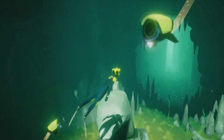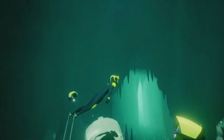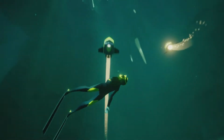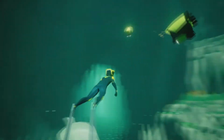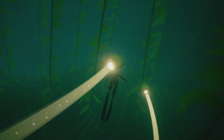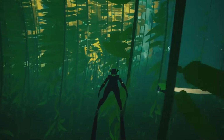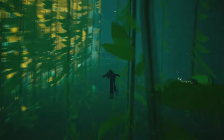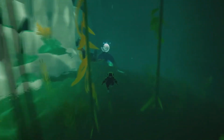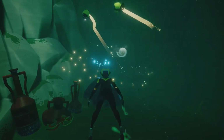What's this? He went in there. I'm not sure if I want to follow, to be honest. But I have a feeling I will have to. It's very unnerving. Let's head on in this direction first and see if there's anything beyond this. There looked like there might be. Or is this just a place to hide from the shark? There is something. There's this. Hello, octopus. Didn't mean to scare you. I just wanted the shell.